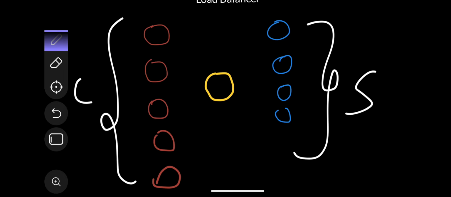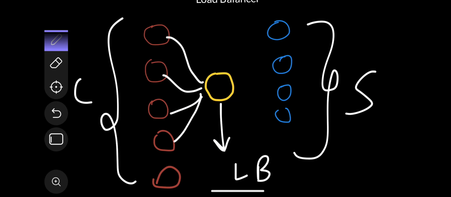Now just look carefully at how things work. These are clients and these are servers, and this is the load balancer. Now clients will give all their requests here and accordingly it will assign the requests. There can be multiple ways of assigning these requests, and we will be talking about how the load balancer actually uses the server selection strategy.